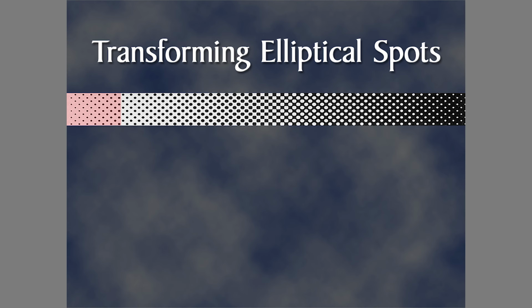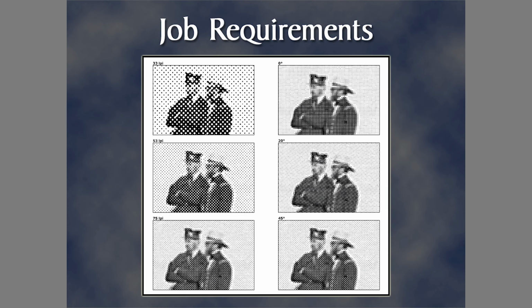Small spots are oval-shaped, but around 45% cell coverage, they change shape. First, they become elliptical. Then, in areas of high dot density, instead of a big black spot, the content of the cell is inverted so that a small white oval remains on a black background. The service bureau responsible for outputting your job will have experience printing on different papers using various line screens. They will know how to set up the RIP to give you the best possible results. The goal is to make the spots and the screen angle as inconspicuous to the viewer as possible.